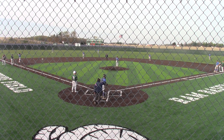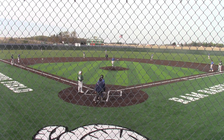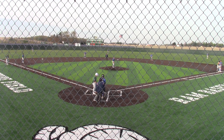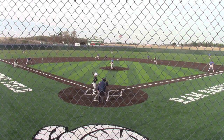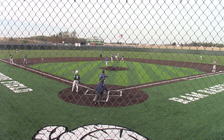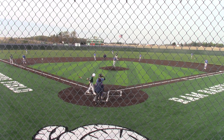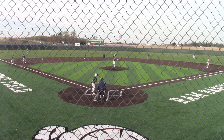Alex Schaublin steps in. Schaublin walked in the first, grounded to third in the third, and struck out his last appearance in the fifth. 4 runs, 3 hits, and 1 error for the Rams. 1 run, 2 hits, 2 errors for the Archers. Lefty Moore comes set. There goes the runner, Ward. Throw down to second, not in time. So Ward with a stolen base. Rams trying to steal a run there, but with the rocket down to second by Reinhardt, Radzik at third could not score.